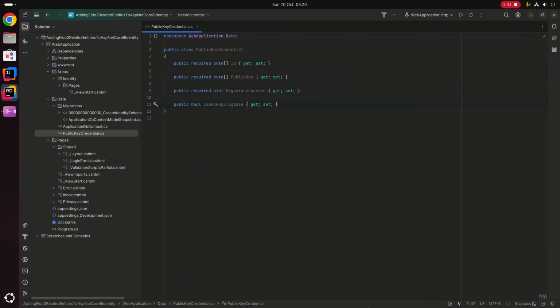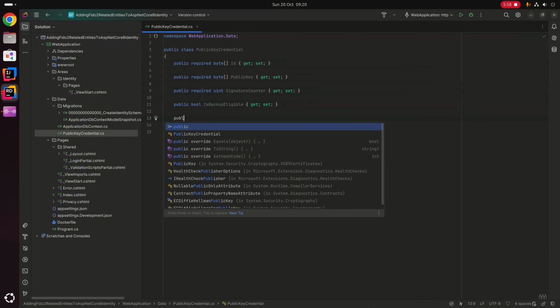Backup can typically occur via mechanisms including but not limited to cloud backup, for example, and also manual import-export of the credential. So if the credential is eligible for backup, this Boolean, either true or false, will enable us to determine whether the credential has actually been backed up to some other device or cloud account, for example.